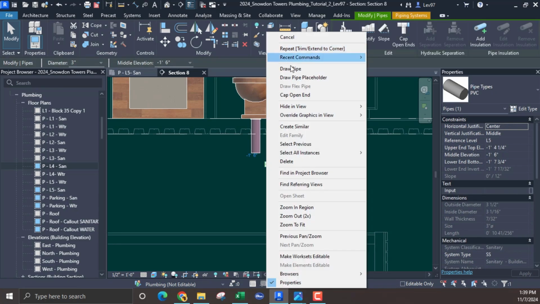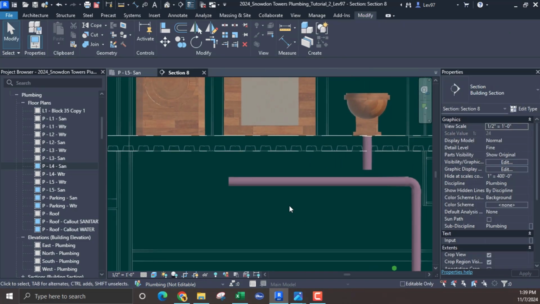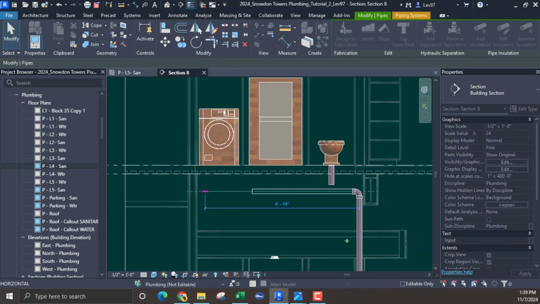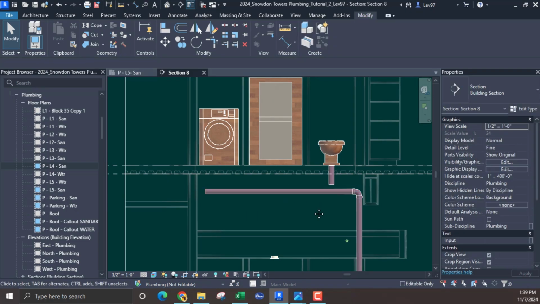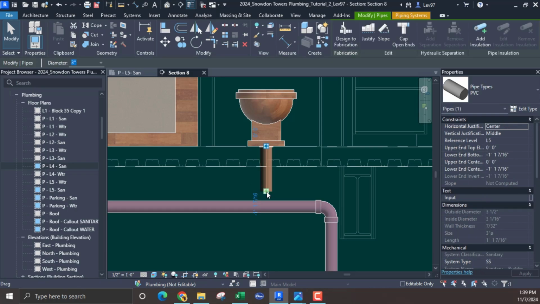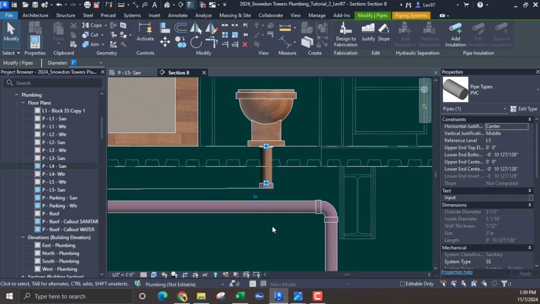Okay, so we are going here. Let's go back 3 inch because we're gonna pick up the washer and dryer and the shower with this 3 inch pipe. I'm gonna bring this down and make this fitting.